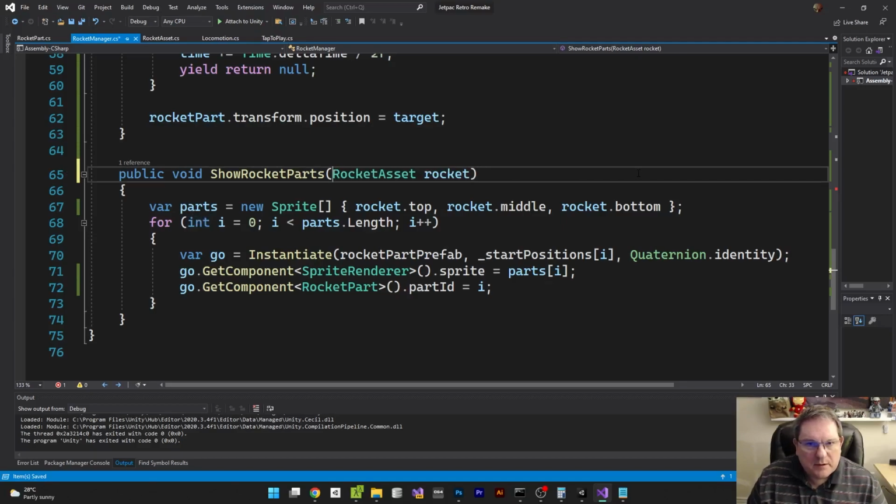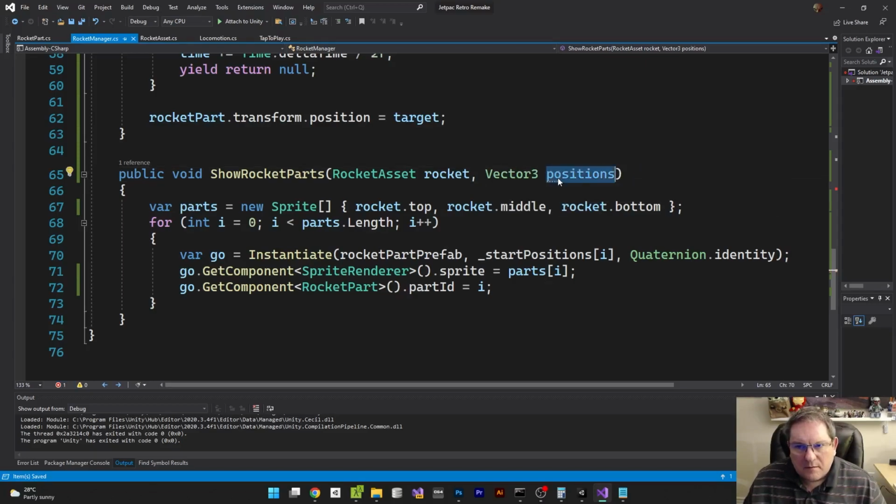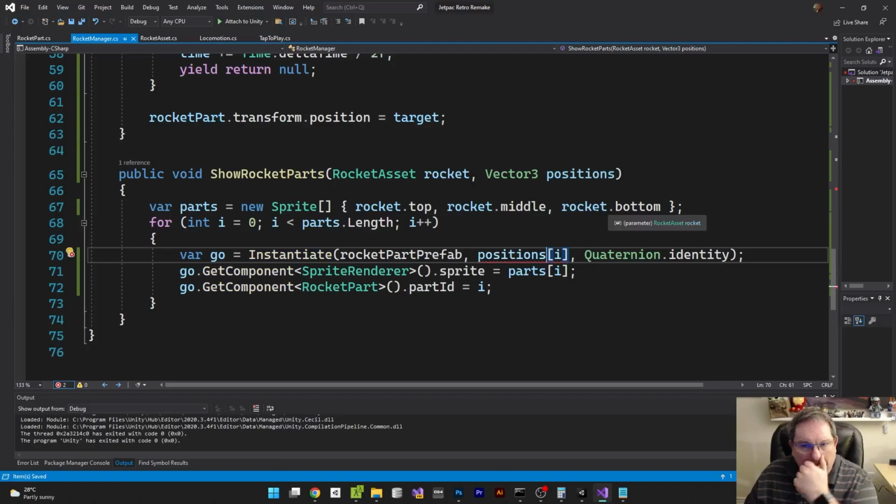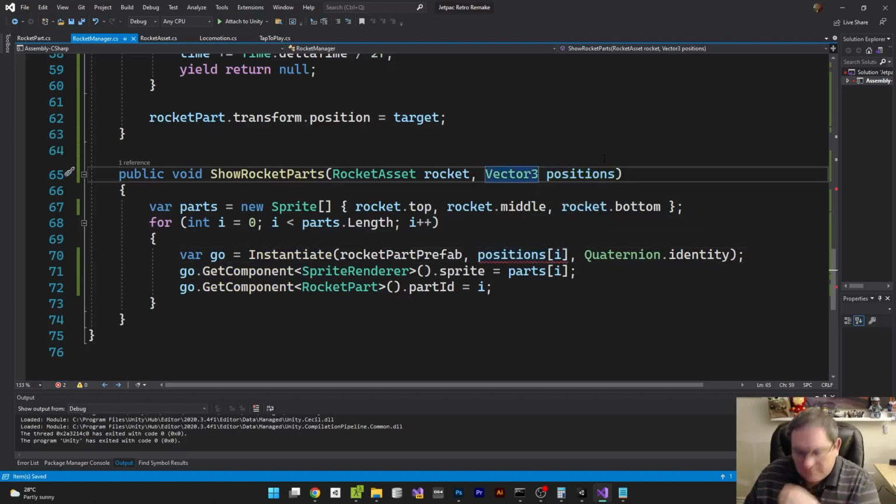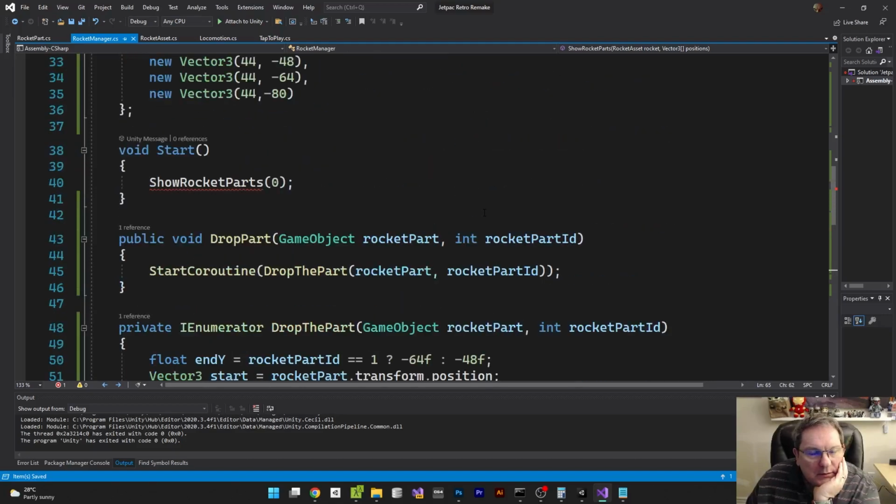So that's going to be the rocket, and then we need to have vector 3 positions. So that's got to be this one here. Okay.